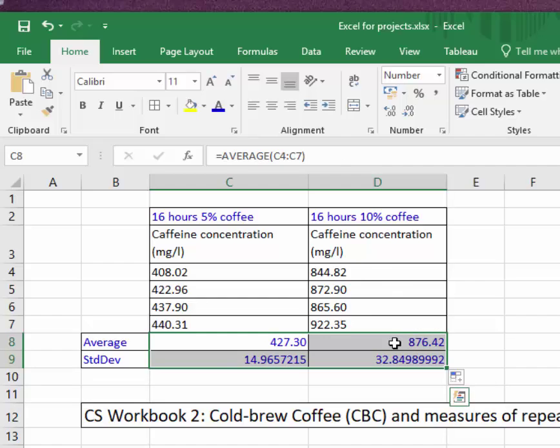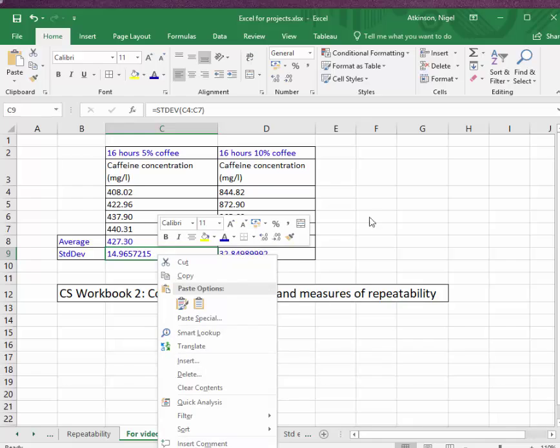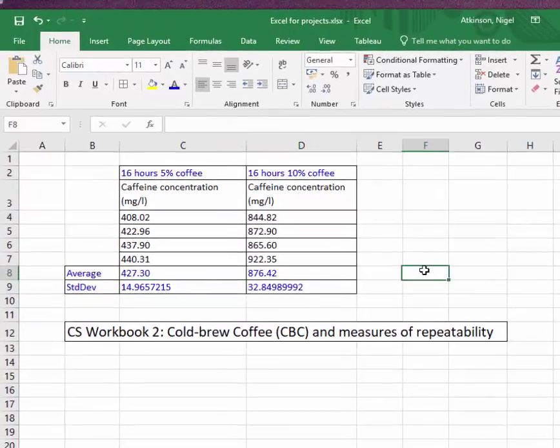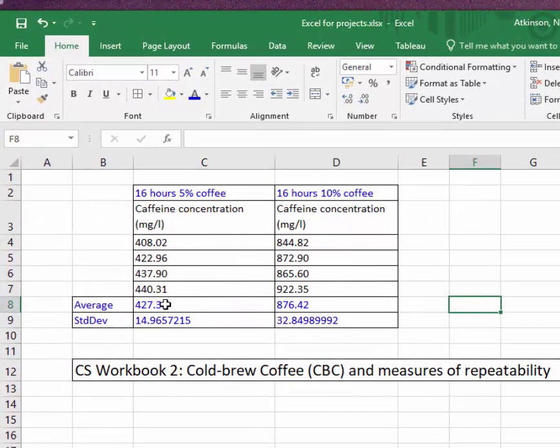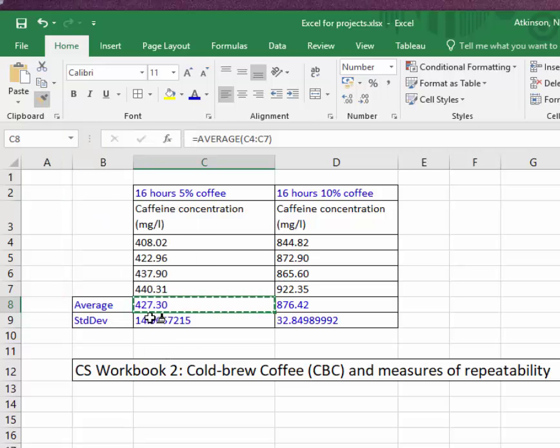First thing I'm going to do is make everything left justified. Now we could go in here again and right click, format cells and set it that way. But there's another way which you can do, which is often quite quick when you don't want to change a lot of things. If you just click on there, and that's the format we want. We then go up to that little paintbrush, which is called the format painter, and click on it. And then go down here and just pull across, and it puts the 2 other cells in the appropriate format we want.